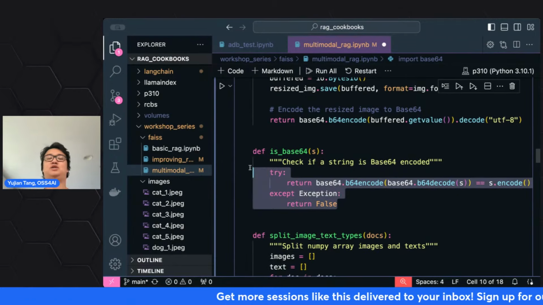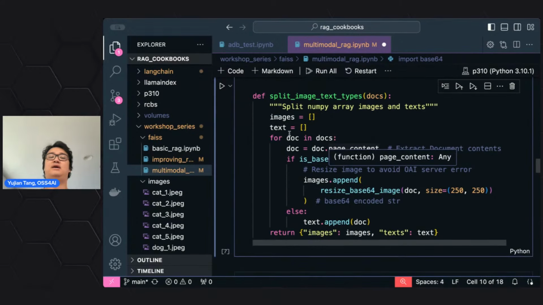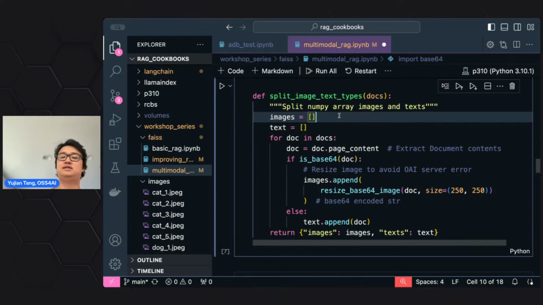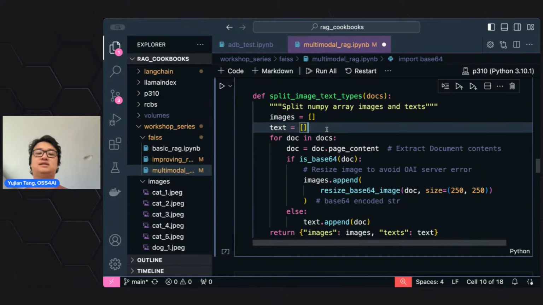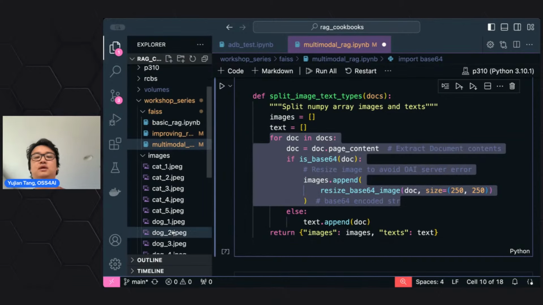This just checks to make sure that we're working with a base64 encoded string. If we're working with regular text, this is not needed. What this does here is take an empty list of images and an empty list of text, and go through all the documents. Earlier, we created this set of like 10 documents, right?